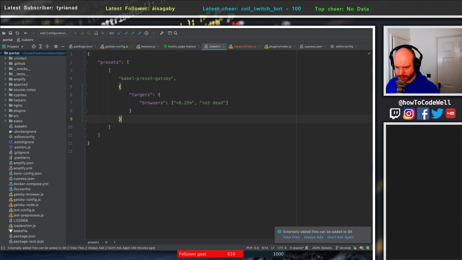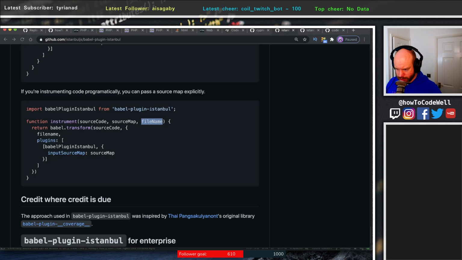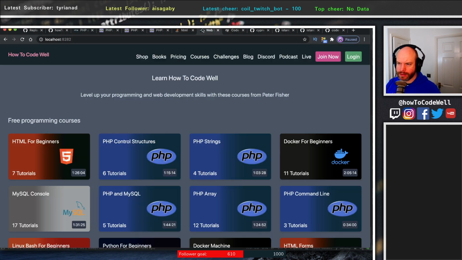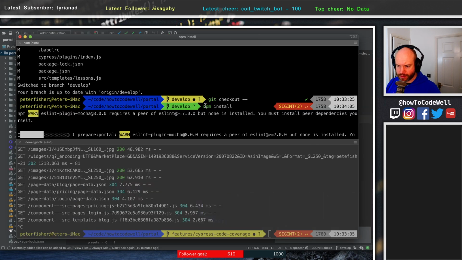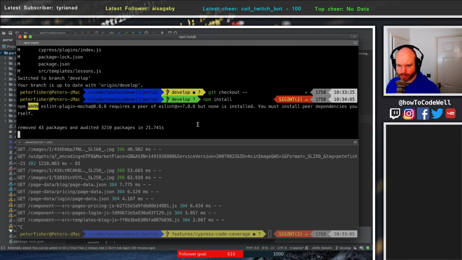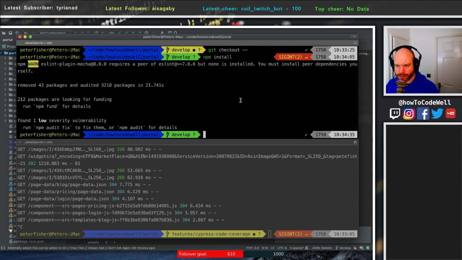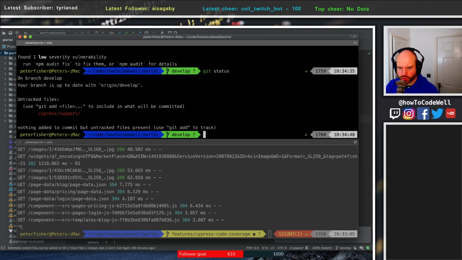That's what I wanted to really get on and do, which is this one here. When you hit login, we'll wait for this to do its thing. It's probably going to remove the packages that need to be removed, and we'll do a git status.